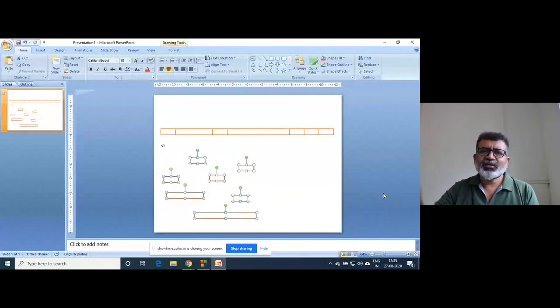In Maharashtra, these are the figures. In Uttar Pradesh, these are the figures.